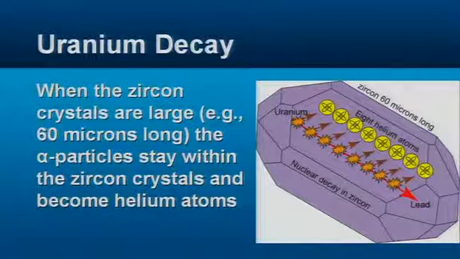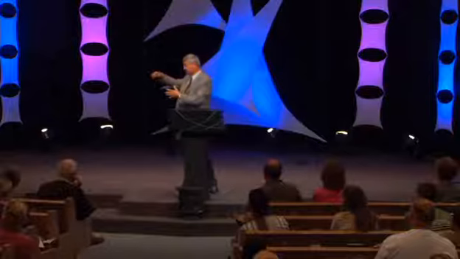Now, when the zircon crystal is large, and they're often large and quite visible under a microscope, the alpha particles don't escape from the zircon crystal. In fact, they capture stray electrons and become helium atoms. And we talked about helium in zircon on Tuesday night. It's a direct outcome of the alpha particle, which has two neutrons and two protons. All it has to do is collect two electrons, and it becomes a helium atom. And so for every uranium atom that decays, you actually produce how many? Eight helium atoms, from every one of those eight steps where an alpha particle is produced.